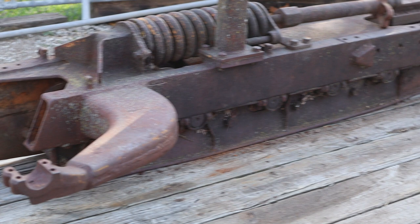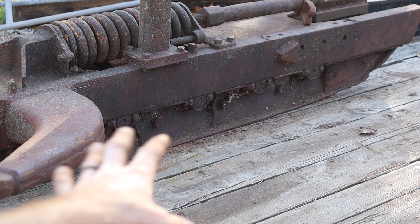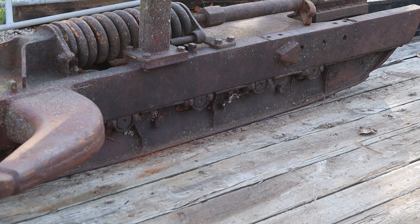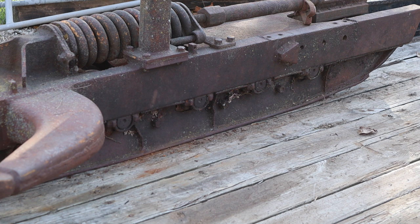And I don't know if the 955 originally had them or not, but I've seen a lot of the D4s had them. And question for you guys out there is, are those a good idea on a track loader? Or is there a higher chance of things getting kind of bound up between the rock guard and the rollers on the bottom? I only have one set of them anyway, and it's for this side of the track. Not saying I'm going to try and find some other ones, but I'm just curious if they're a good idea or a bad idea. So, yeah, let me know your thoughts.